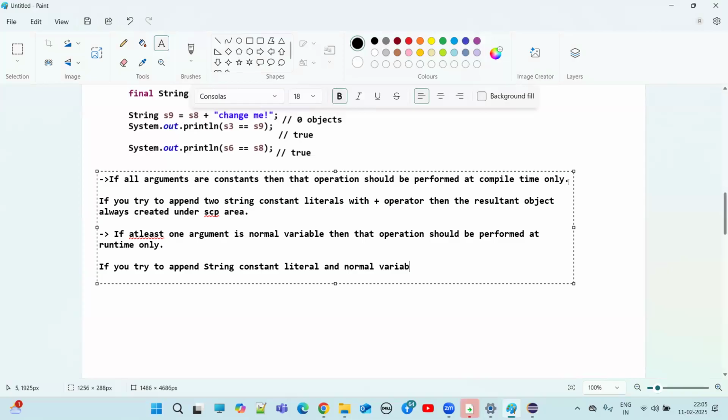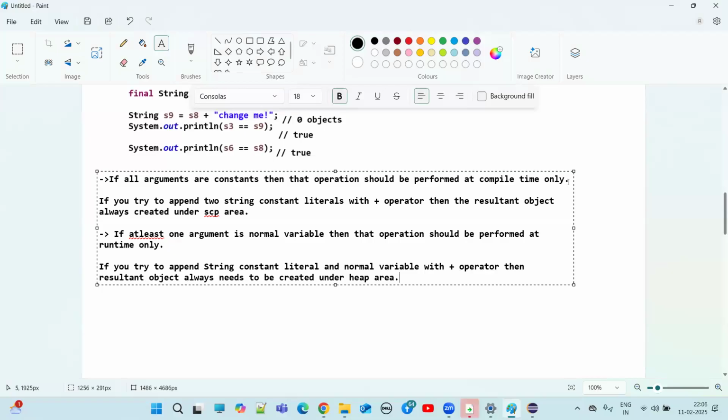Normal variable means here reference variable; a reference variable is also a normal variable. Yes, sir. Clear now? Yes, sir. Okay.